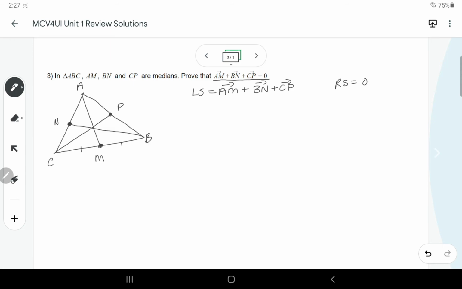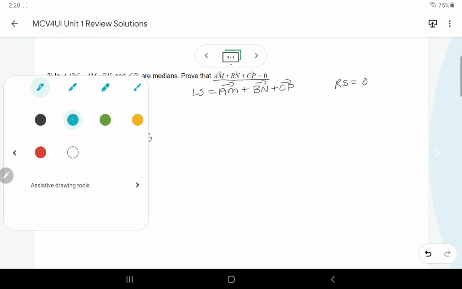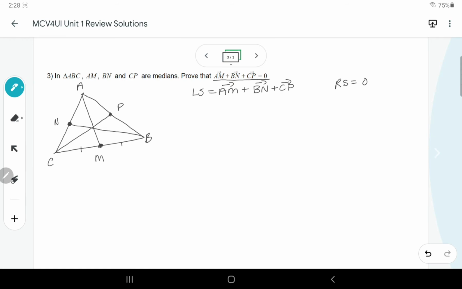Now, this is one where there's a few different ways to go about this. I'm going to list the things that I know just from the setup of the question. I'm going to say that because these are medians, it's going to be really important that these would be the same length. And obviously they're collinear because they're along the same side as the triangle. So I'm going to say that vector AP equals vector PB. And that also equals, both of those equal 1/2 of AB.